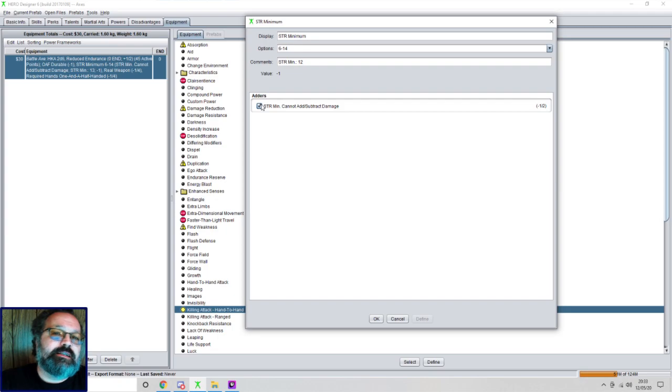If we were buying this in a superhero campaign where you are not allowed equipment, you have to buy everything as a power, this not being able to would increase the limitation, basically because some of your strength is not being allowed to go to increasing the damage of this weapon. So there we have it. And that's why I'm including it, simply because I want it on the record what goes on with this thing.